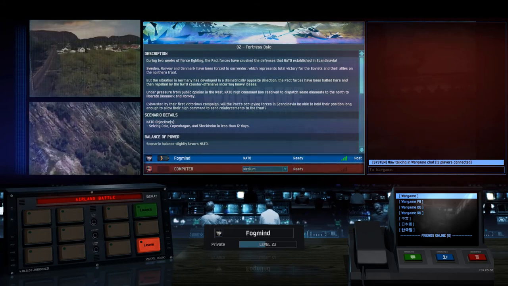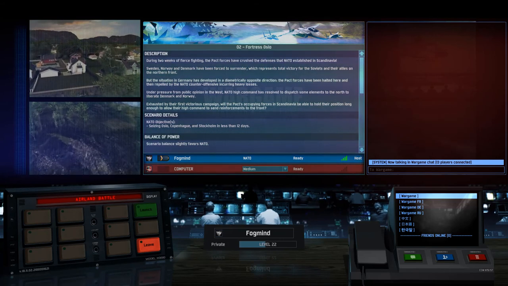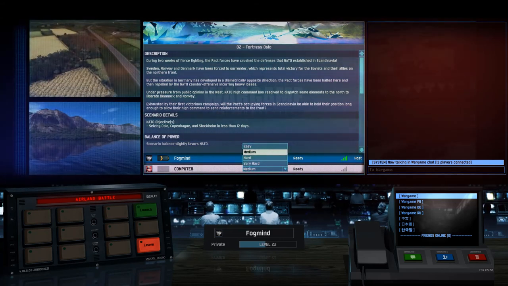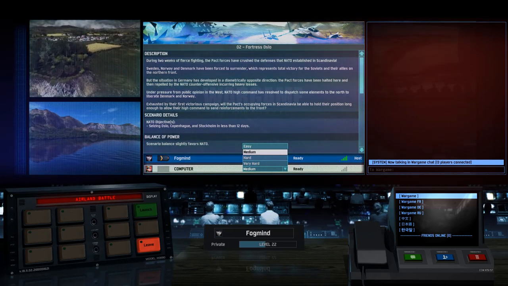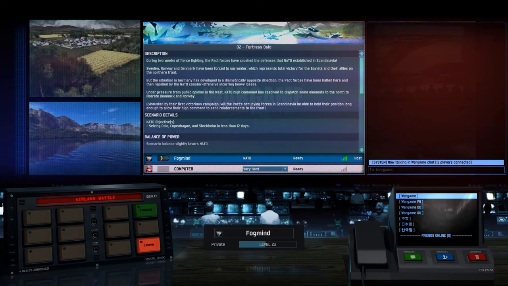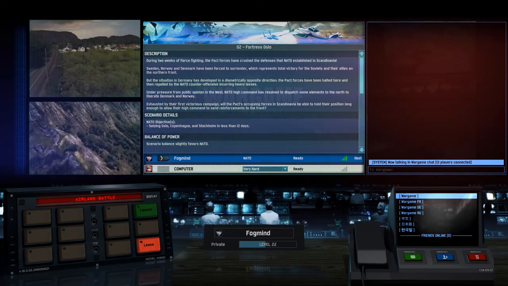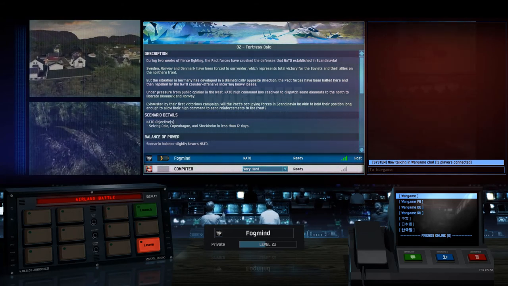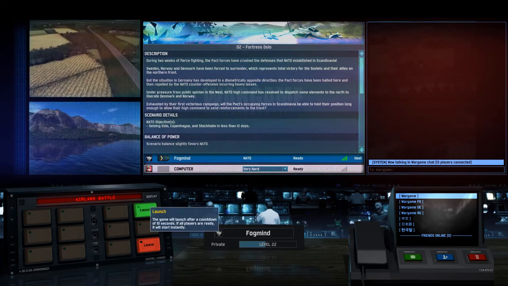The scenario slightly favors NATO. I can turn the AI up to very hard, which will mostly give it god vision over the map. And yeah, so every day is, I think, a turn, so we have to win this in 12 turns. Alright, let's jump in.